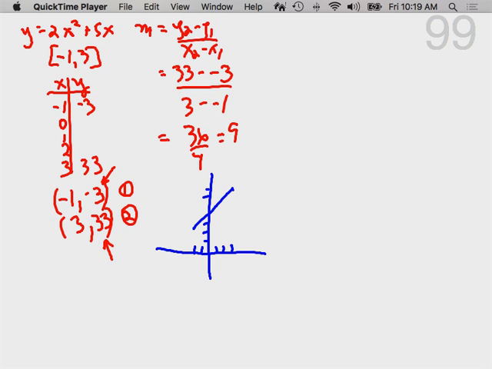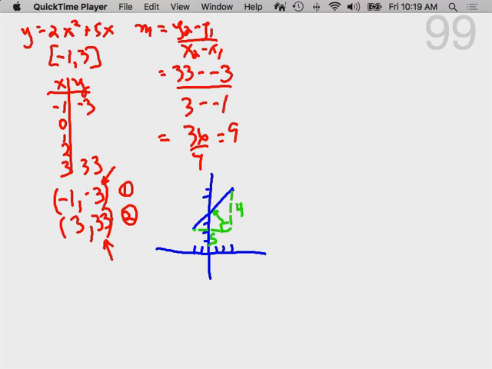To find the length of that line segment, what I need to do is finish the right triangle. And in the course of finishing that right triangle, here's my right angle. So across the way is my hypotenuse. If I count this distance, I'm going from -2 over to 3, so that's a distance of 5. And this is going from 3 to 7, so that's a distance of 4.